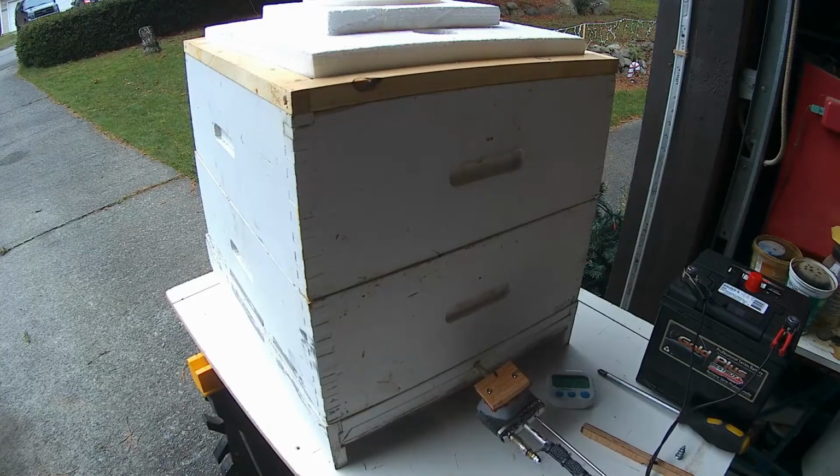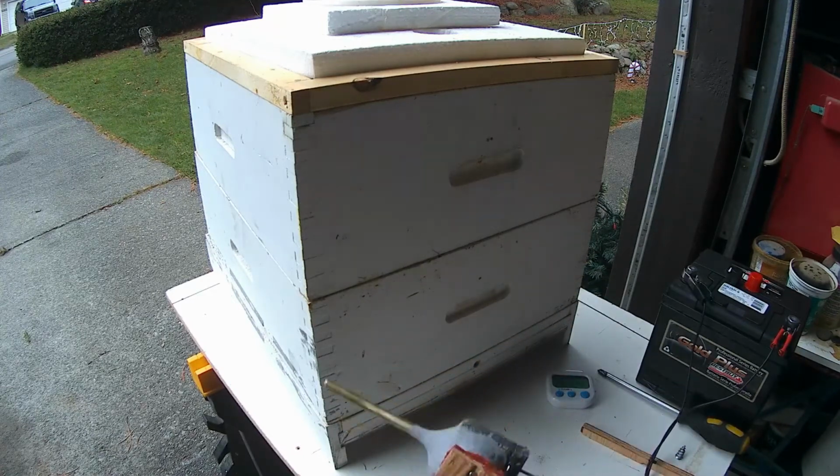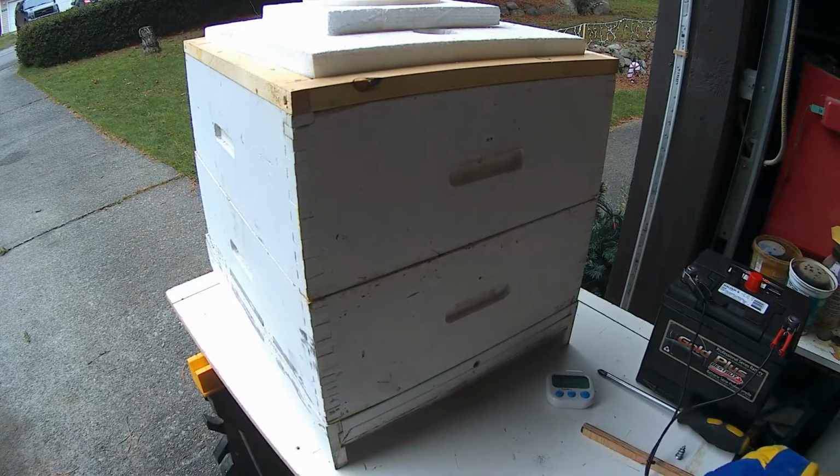That little tapping I was doing with the stick prior to this was cracking the thin JB weld I had on the front of that, so I think this will hold up just fine. One minute. There's nothing else coming out of there. And we're still at temperature. Alright, so that seems to be successful, but I want to try one more capful of acid without putting it in the box, just to make sure the thing is working.